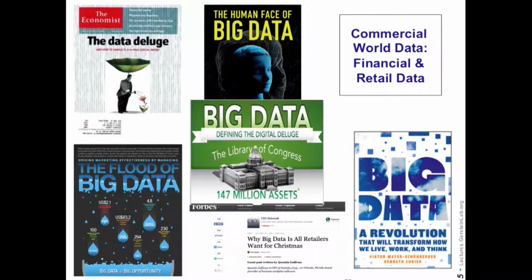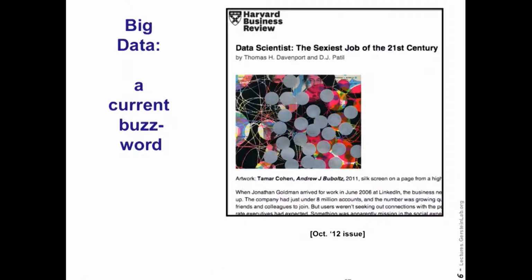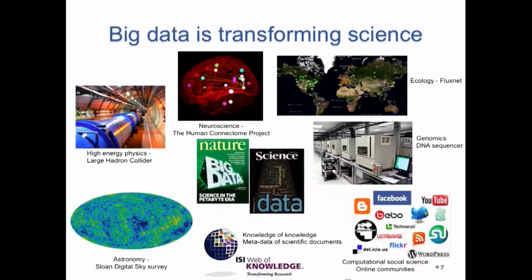And in fact, I was really surprised. Last year, I gave a talk about this, and I noticed that in the October issue of the Harvard Business Review, they called data scientist the sexiest job of the 21st century. Data scientist is really the term for the person who grapples with this big data. So this is a buzzword in the current world, but you probably also know that big data is a big thing in science. And actually, a lot of the ideas of how to handle big data really developed from science. I'm going to place what we're going to talk about today within this context. And we see it a lot, of course, in science.